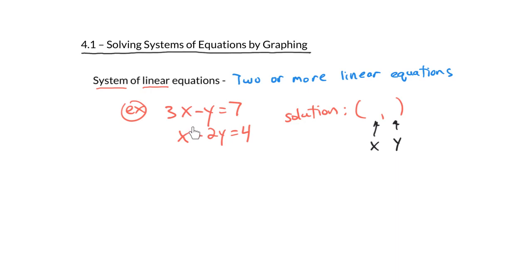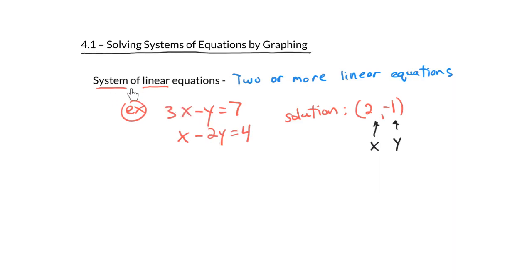So you can find solutions that work for just one of them. Like for instance, this first equation, if I let x be 0 and I let y be -7, that would work here, right? Or for this one, I'm just picking easy ones that are easy to see. If I let x be 4 and I let y be 0, this will work. But there's only one point that works for both of these. The only thing that works for both is 2, -1. This is the only pair that works for both of these.